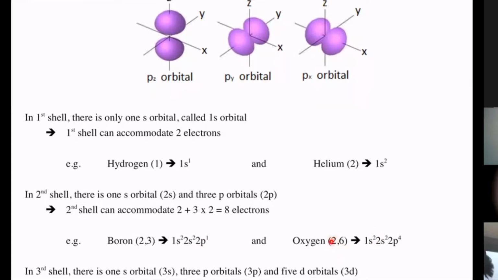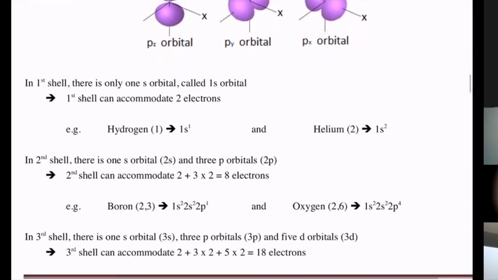So again, 2 electrons in the first shell are going to be put into the 1s orbital, so 1s2. And then 6 electrons in the second electron shell, so we must fill in the 2s orbital first, so 2s2. So there are 4 electrons left behind, and then we're going to put them into the 2p orbital. So 4 electrons need to be put into the 2p orbital, so 2p4. Okay, so that's how we represent the arrangement of electrons.